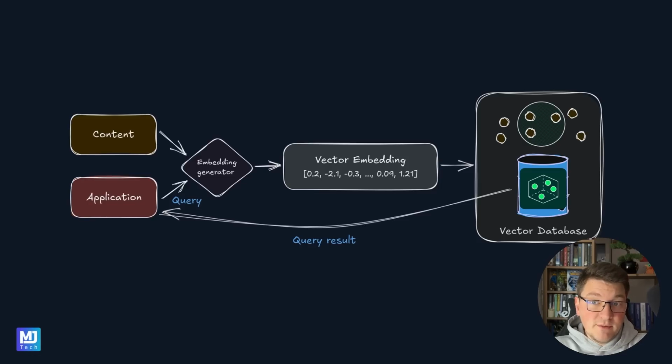And this is the second flow that we have to implement, which is our application sending a query, a search, if you will. And what we do is also run this search term through the same embedding generator. This is very important because we have to produce a vector embedding of the same number of dimensions to be able to perform the vector search. Now, this is going to vary based on which large language model you are using to produce the embedding, but we're going to discuss this more when we get to the practical part of this video. Then, after we have produced our vector embedding for our query, we can send it to Atlas Vector Search to perform the actual vector search, and this will give us back our documents ranked by the relevance or similarity to the vector embedding that we sent as a query.